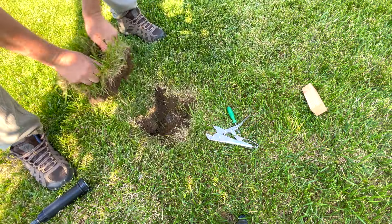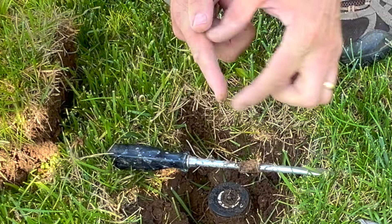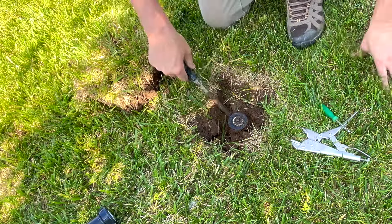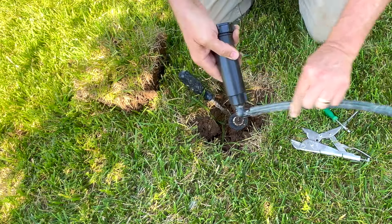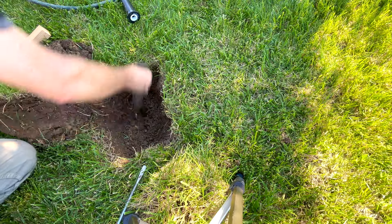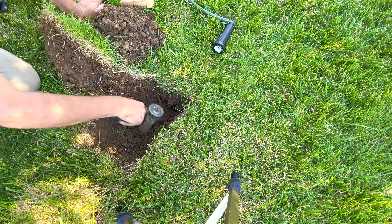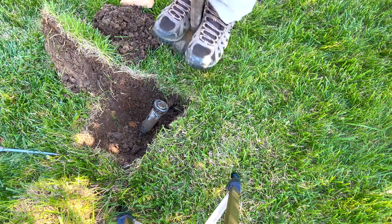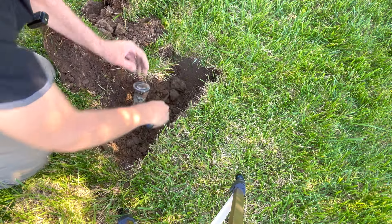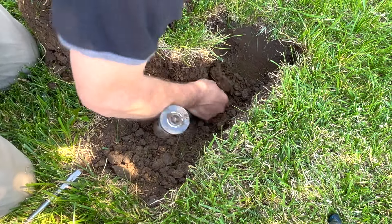I take a square around the sprinkler and remove the topsoil. Here's our sprinkler head — you can see it's pretty far below ground, a couple inches. Now that I've got a lot of the dirt out, I can wobble it — it moves. I want to find out which direction this is going, and I dig down a bit with the screwdriver until I can feel it. This is all going to vary from sprinkler head to sprinkler head. This one is particularly deep.